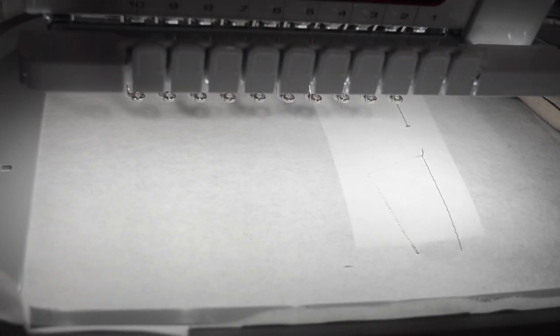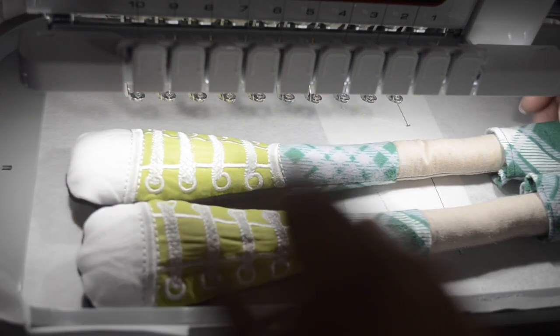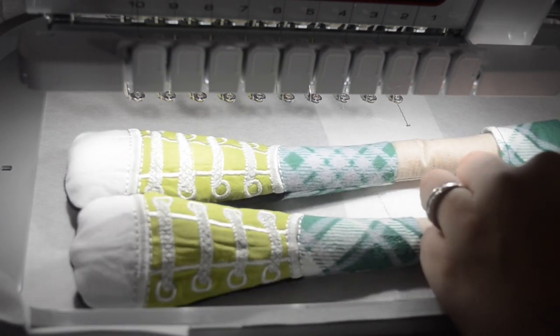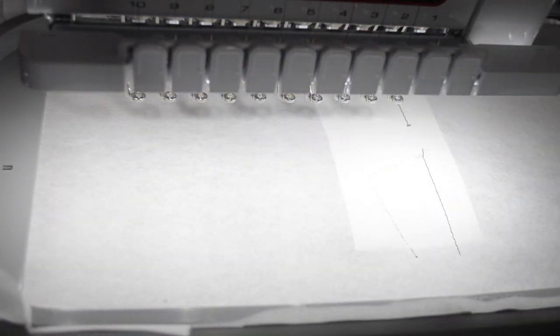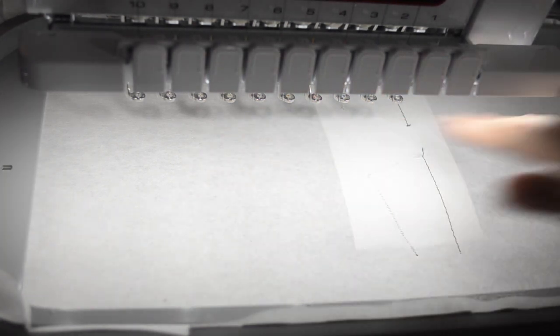Okay, so what we last did is we put the little trouser pieces on the legs. So this is what it should look like. And when you go to attach it, make sure that the seams are facing towards each other. So we're going to put these aside. And for the next step, you want to grab fabrics J and L. So our first stitch is going to be a placement stitch, and it's going to be a big placement stitch.